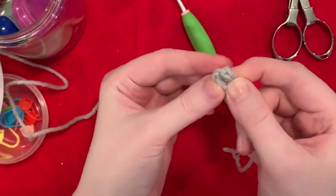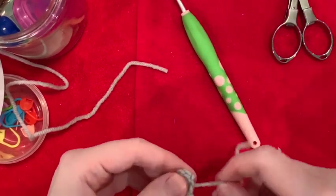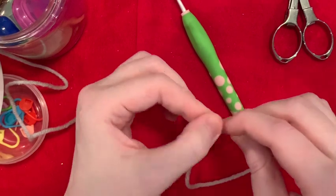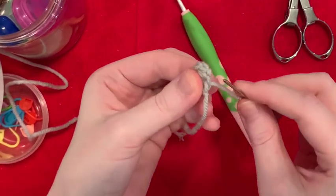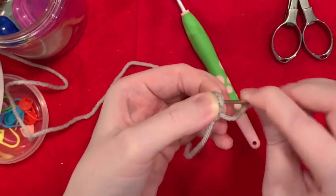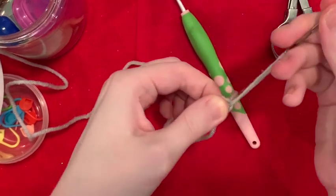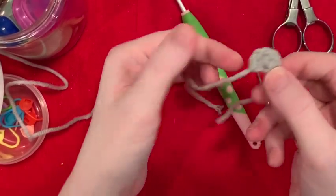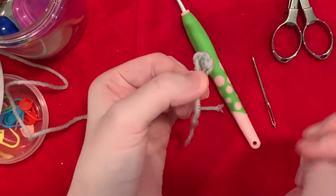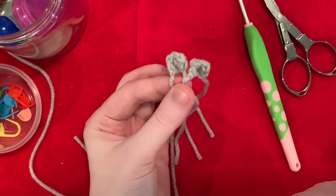All you're going to do is fold them in half. I like to get them ready to sew. So what I'm going to do is take the piece that closed the ring — the short tail — and come back through the edge of this side like that, so that there's a piece on each side so I can bring them together and sew it. Make two. Now you have two ears.